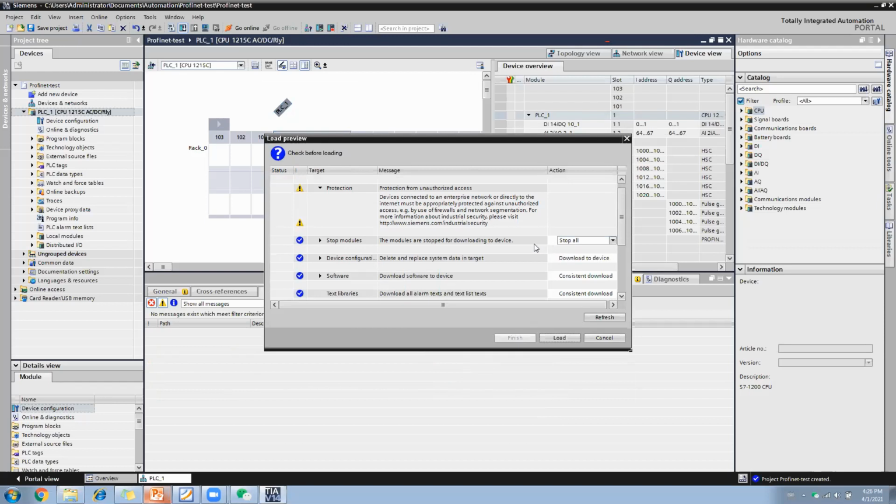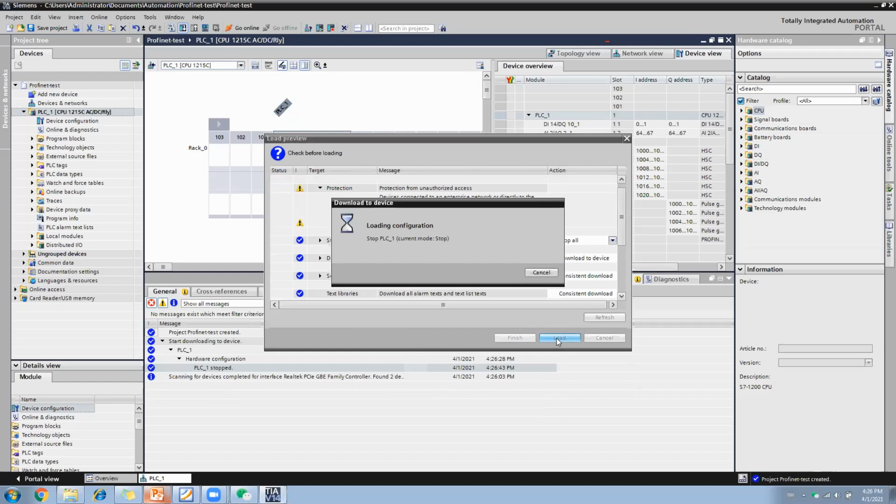Stop. This will download the network device configuration to the PLC.